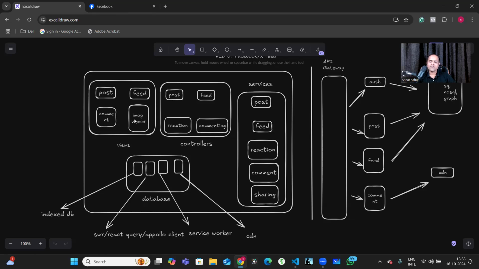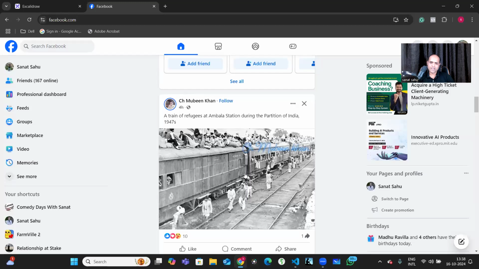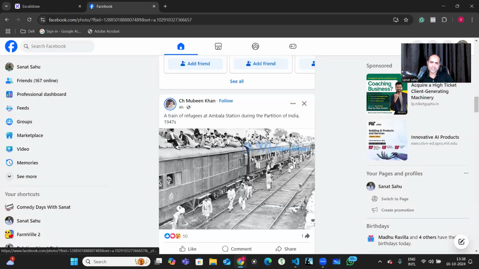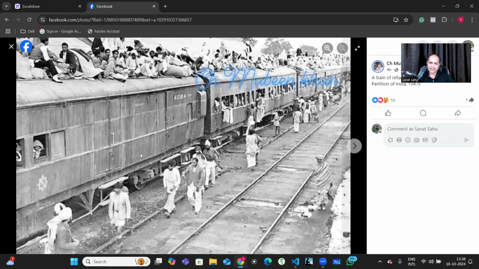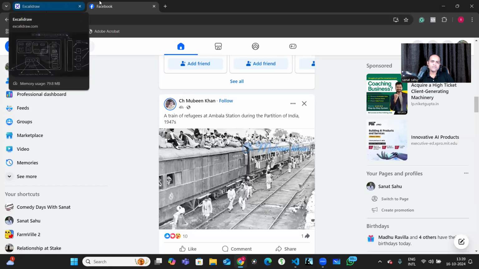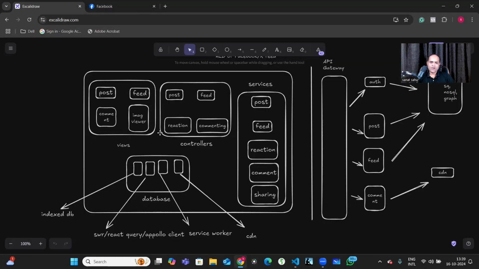So the image viewer: when you hover over the image, let me click on this particular image. When I click on the image, you see this image is enlarged, then there is a cross icon, then there is something to the image, and this is there, right? So now this is a separate view altogether, and the carousel-like structure is there. So this is a separate view altogether. Okay. Now these are the views.